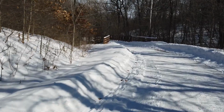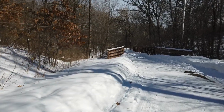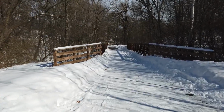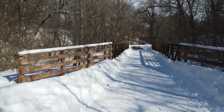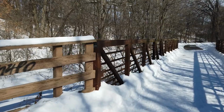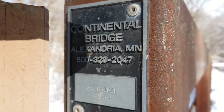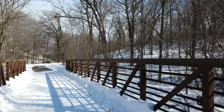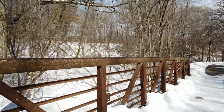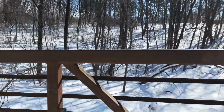We got a bridge. It looks pretty similar to the bridge in the other one, so I don't know if they rebuilt that bridge over there new or if they just refurbished it, but it's looking like they just refurbished it because it's just like this one. Might be a little bit newer with the metal, where this one's a bit rusty, I don't remember. There's the little bridge plate. Yeah, this looks like the bridge on the other side, so they probably just sandblasted that other bridge, made it look clean again.